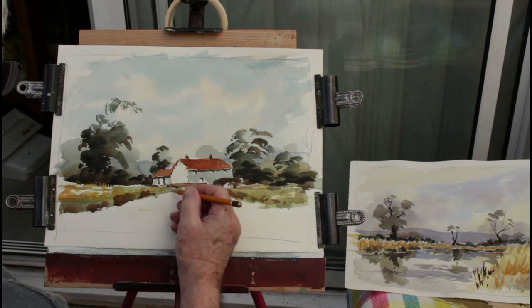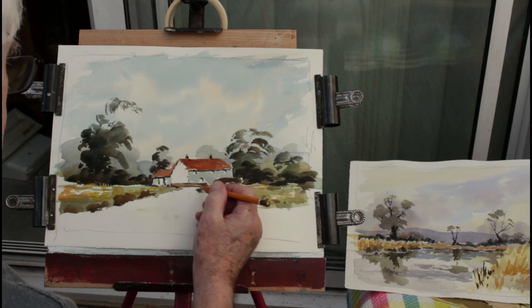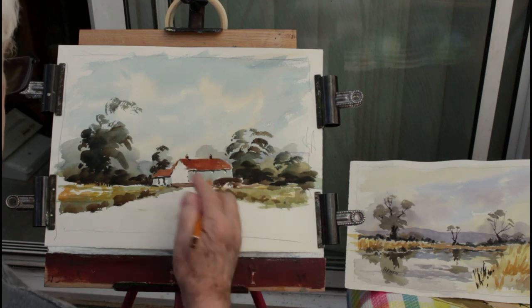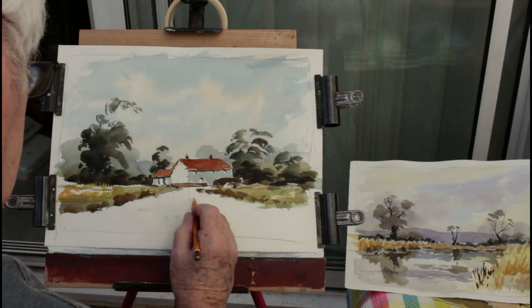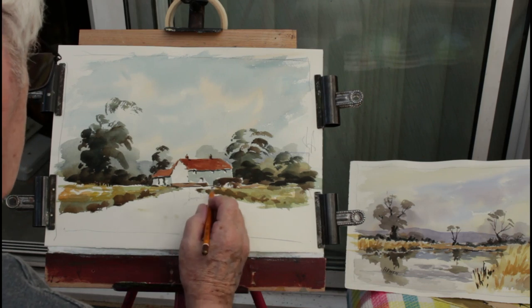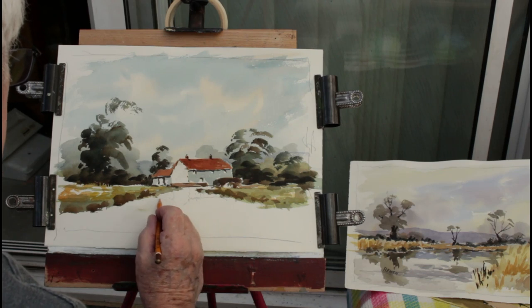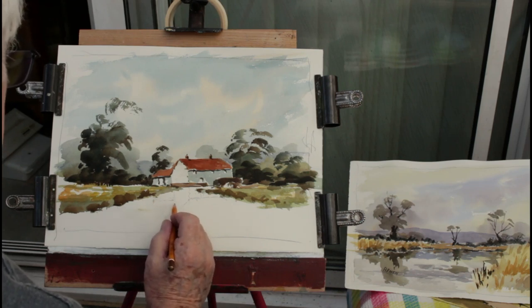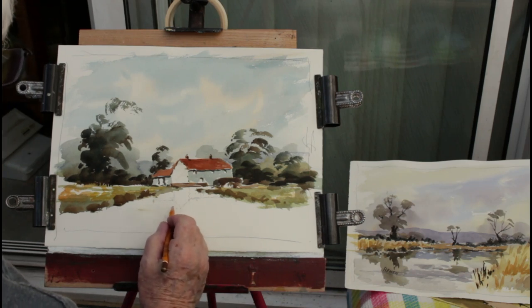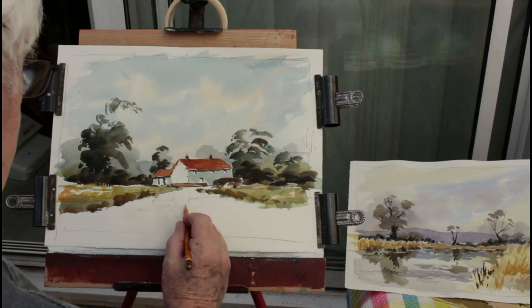So, when it comes to our reflection, we want this white here, won't we? And a bit of black there. And then where's that? It like compresses it, doesn't it, a bit? So that way. So we'll have a bit of red there. And where's that other bit of red here? Bit of green in front of it though, isn't there? Hey? Compress that a little bit. So there's, I'll compress that.